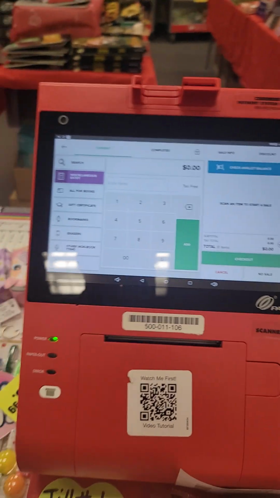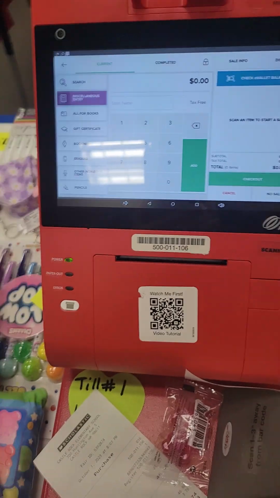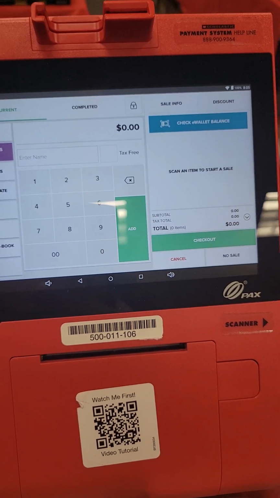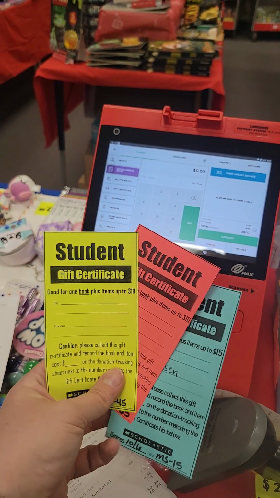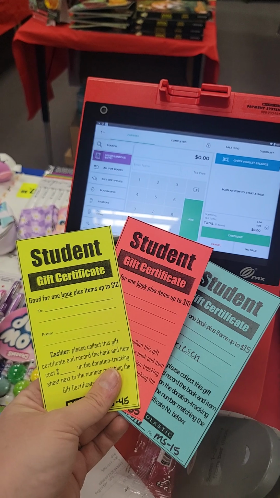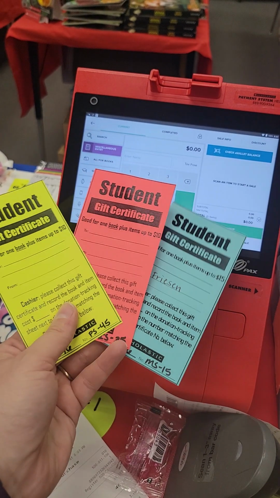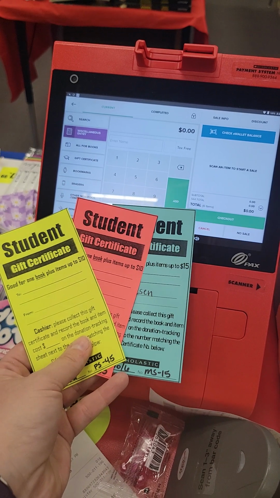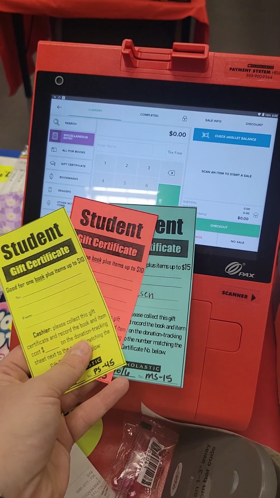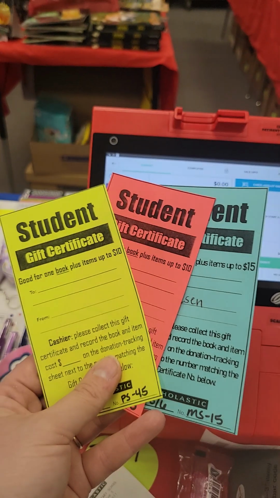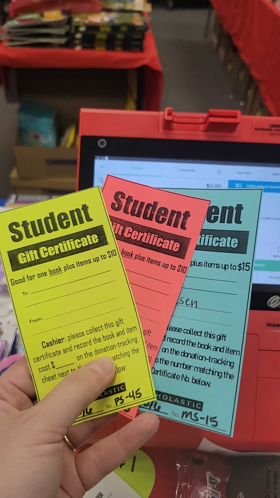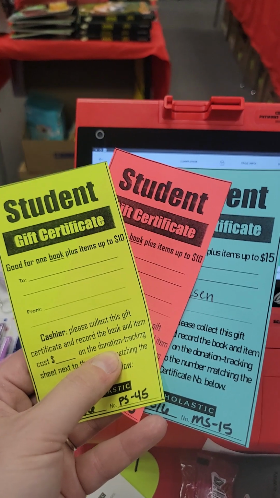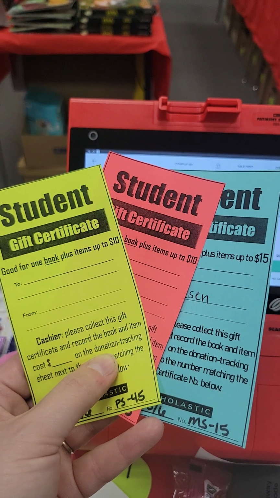The last way that a student could pay would be with one of the gift certificates, these guys that PTO donates. For the primary school or the intermediate school, they're $10 amounts. For middle school, these bluer ones are $15, okay? In our payment options, there used to be a Scholastic dollars payment amount, and that's money that the PTO earns through these book fairs. That's what we would have used. We can't find that button right now.